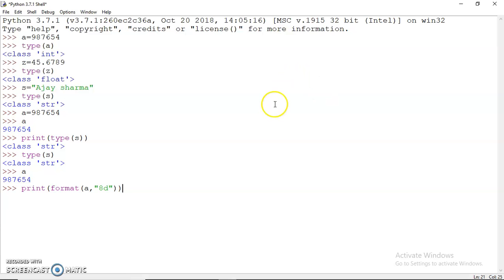That would mean that you're trying to print the variable a in a field width of 8. And you can see that the total number of digits in a is 6. So two spaces would be left blank. So you can see the two blank spaces out here. And as we discussed, the output is right justified. So right justified output means that the output is inclined towards the right and any spaces are leading spaces.